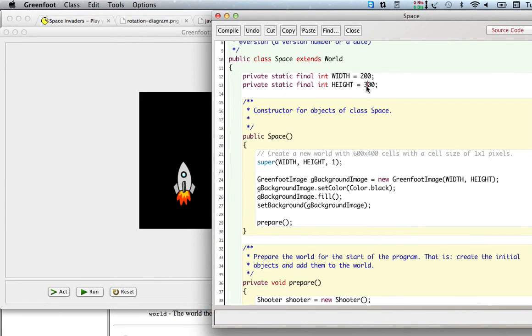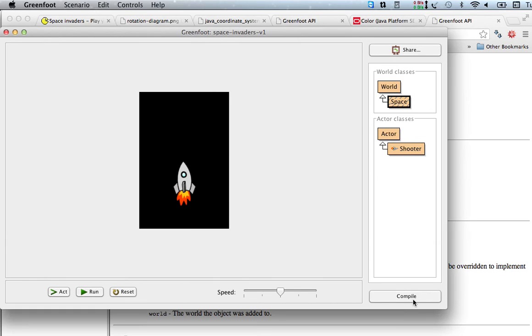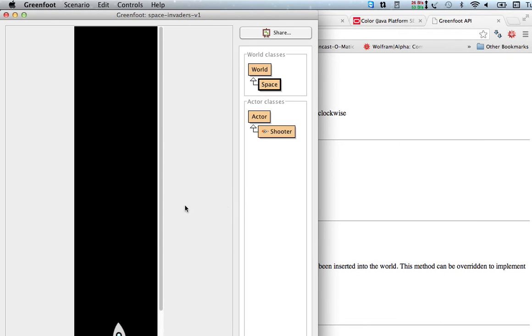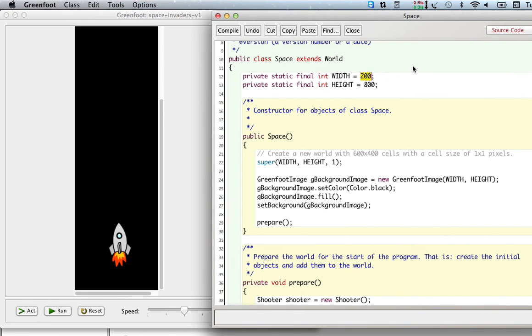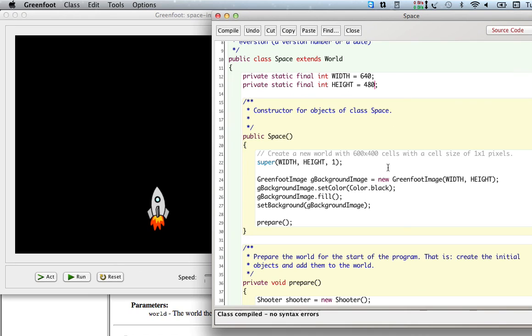Or if I made the height 800, I'm still the same distance from the bottom. That's kind of hard to see here. Yeah, I'm still the same distance from the bottom there. So now let me put this back where it was, 640 by 480.